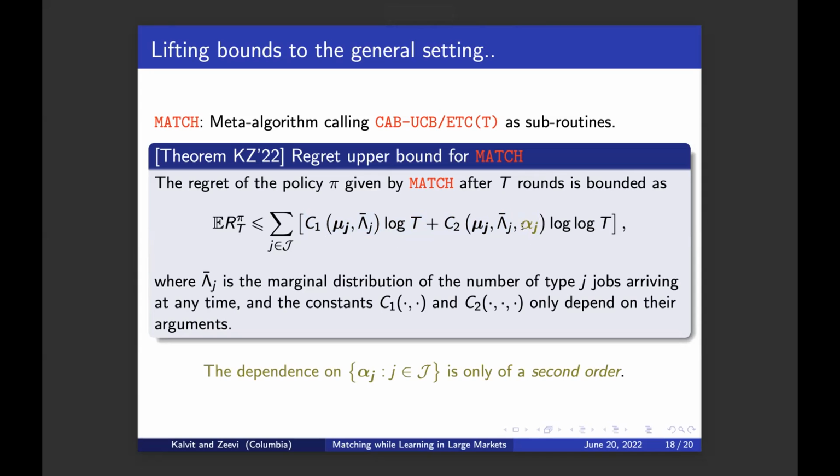The takeaway, or rather the message that I would want all of you to focus on, is that even though the problem is, in simple English, infinitely harder compared to a finite matching market model, the dependence of achievable regret on the distribution of workers in the infinite population of available workers is surprisingly only of a sublogarithmic factor. We in fact conjecture that this log of log t term is perhaps only an artifact of our analysis, and we conjecture that this can be improved to a constant order dependence. There's no dependence on a time horizon t here, but that's one direction which is left to future work at this point.